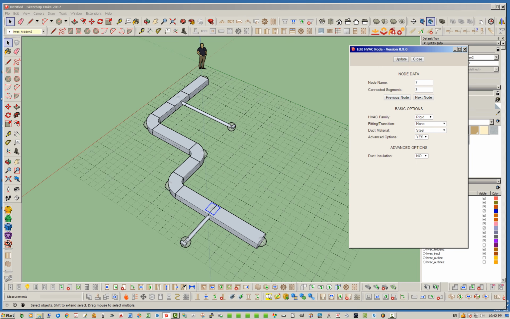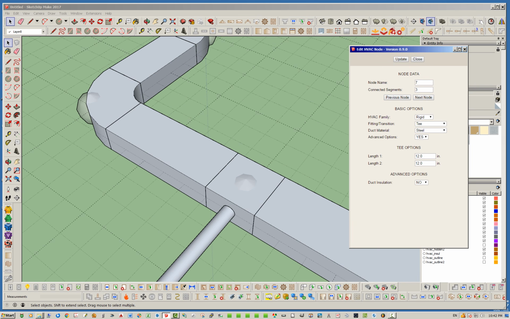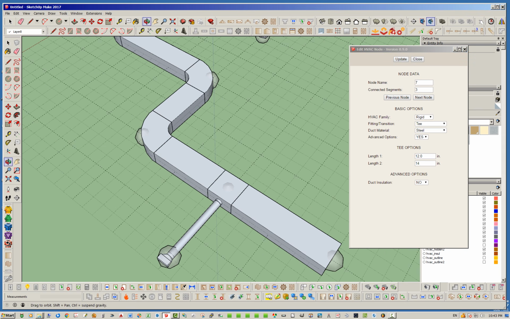Okay, so right there, I want to go ahead and set that to a T. All right, if we put 12, 12 there, I'm not sure what's going to happen. Yeah, it ends up like that. Okay, and see what happens is because it's 12 inches wide there, it's not extending that out any. So let's try, say, 14 there, just to show you what I mean. Okay. So that's pretty much it with the node editor.